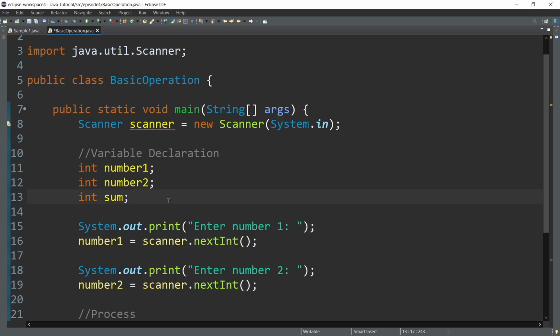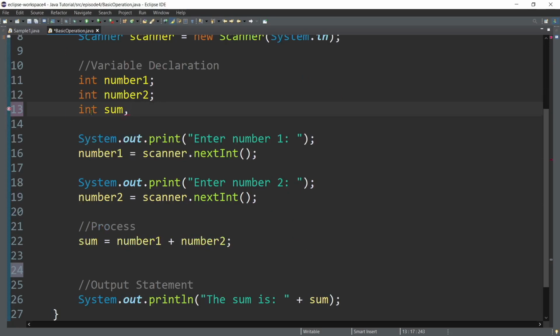So instead of, for example, declaring int sum only, you can put in sum, comma, difference, comma, what else?